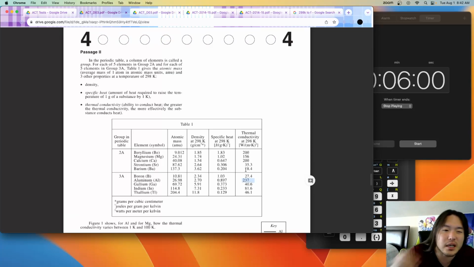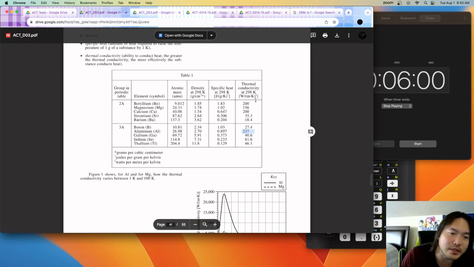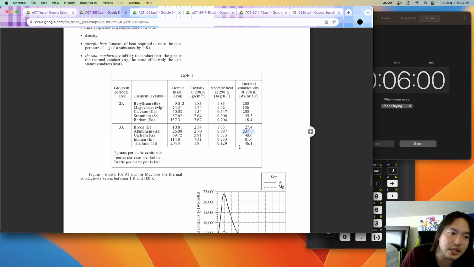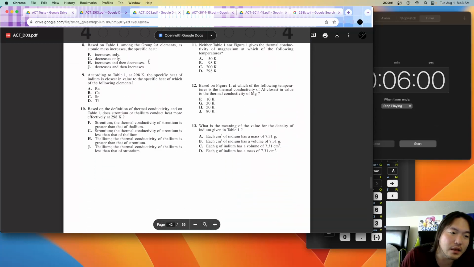As far as I know, I think that's a relatively safe statement. If something absorbs heat quickly, it also dissipates heat quickly. I don't know any exceptions to that rule. There might be something, I'm not sure, but in general, most people think about thermal conductivity this way. It works both ways. Since thallium has a higher thermal conductivity, and they tell you it's the ability to conduct heat, it conducts heat faster.